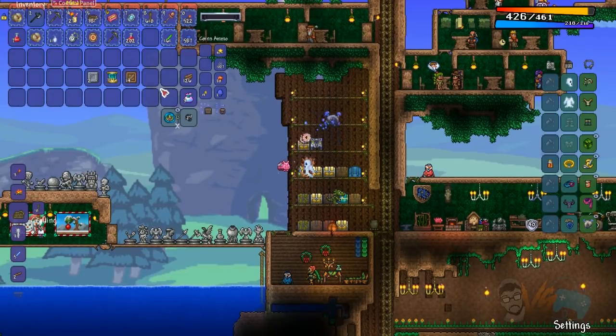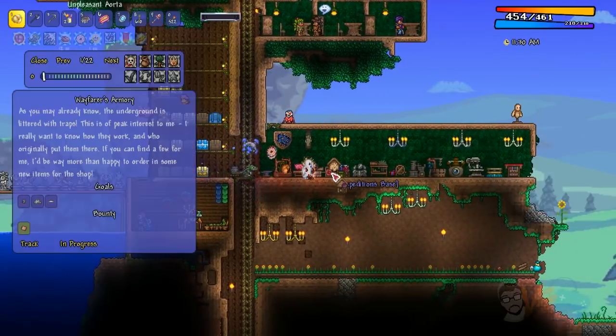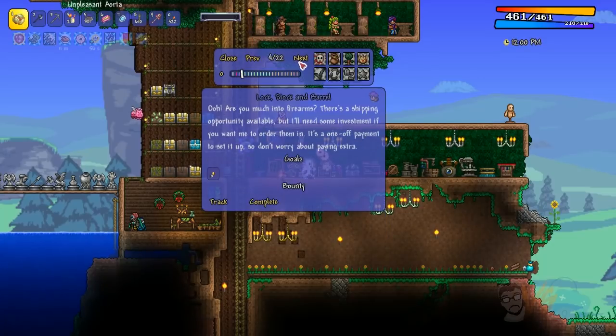Alright, let's pick out these treasure chests, huh? Or wood crates. Wait a minute, iron crate. Isn't there an expedition for that iron crate right now? Look at that. The fish bowls. Let's see, here's a wizard hat. What else we got here?